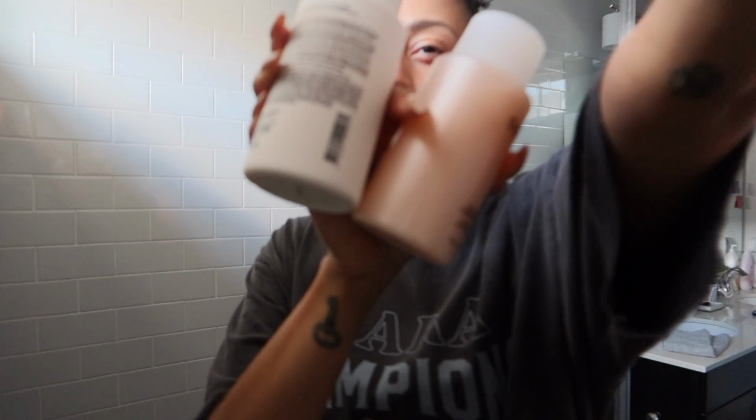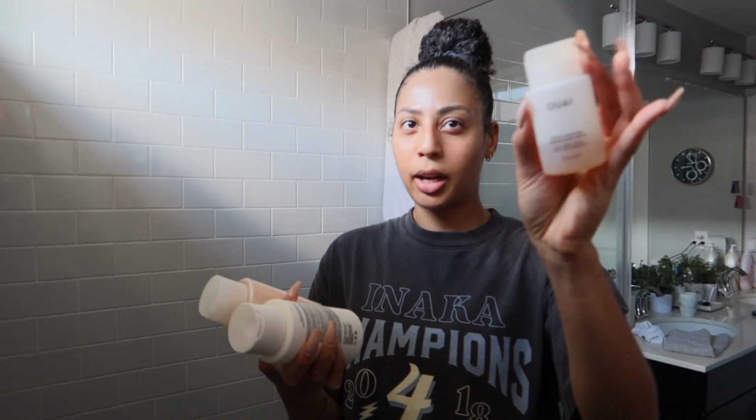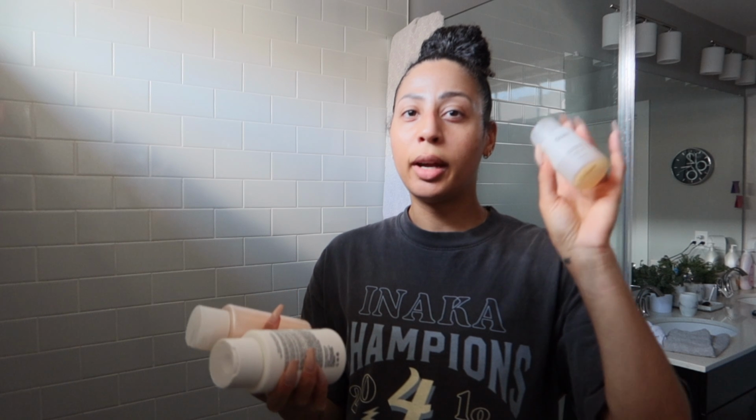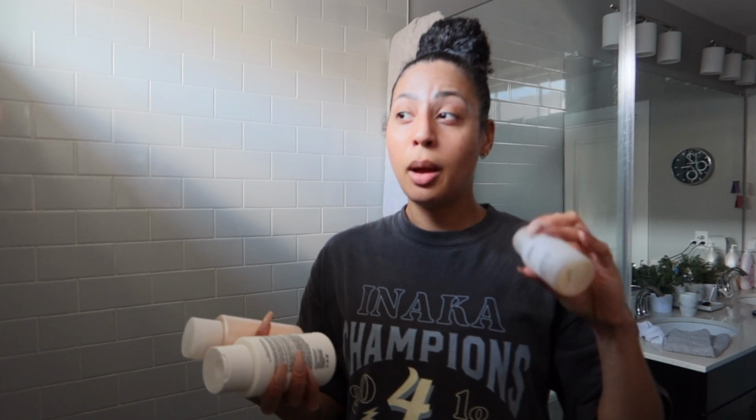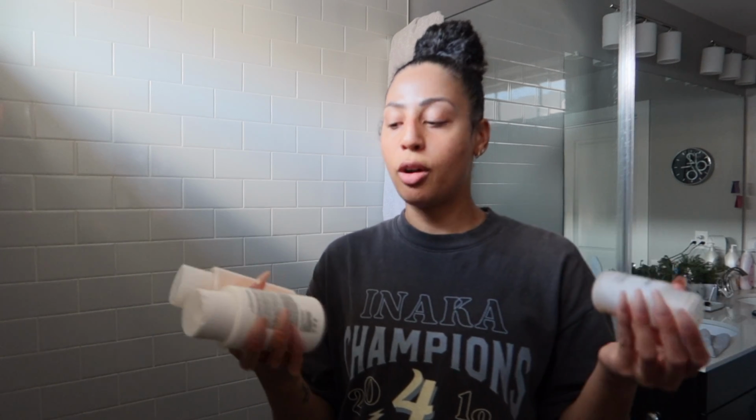Also, a product that I love from Way is their detox shampoo. This is a little bit different because it has apple cider vinegar. So when I feel like my hair is super built up, a lot of congestion, there's too much product on it, then I'll go in with this because it really just strips my hair and makes it that super squeaky clean feeling. You'll know when you use this. And I specifically bought this because I had protein overload and it really helped me just start fresh so I could go in and just add a ton of moisture on top of it.